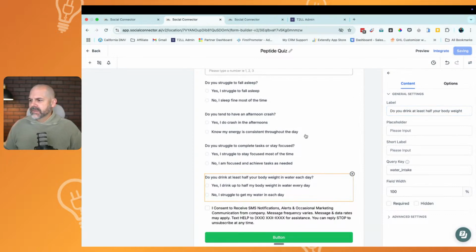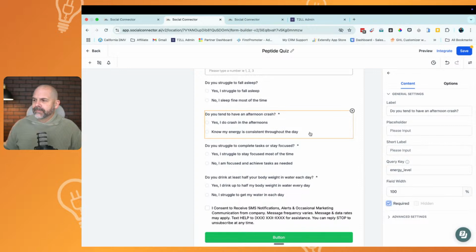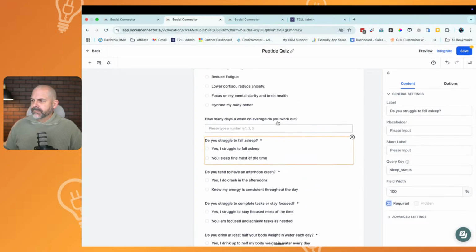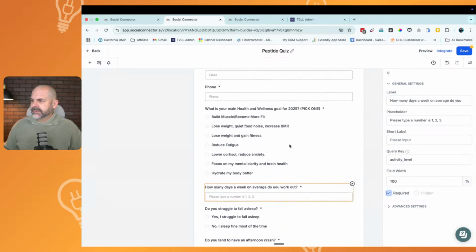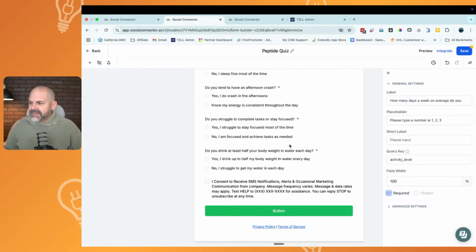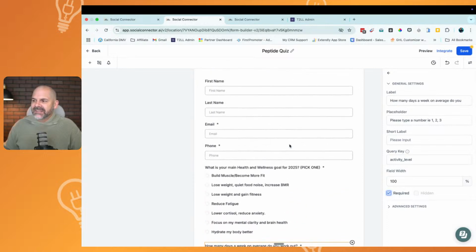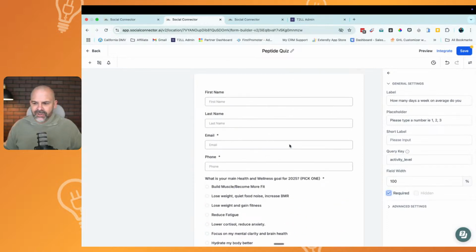Okay. And we're going to go ahead and make these all required. So I'm just selecting them and choosing the required button. Good and good. There we go. So now we have this form. Now, again, it feels a little long to me. Wouldn't you agree? It kind of feels a little bit long.